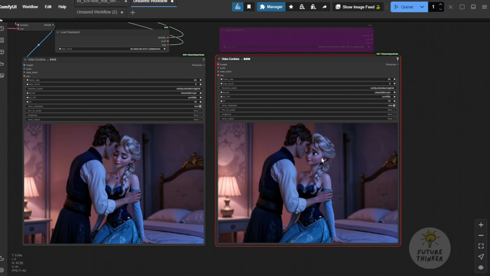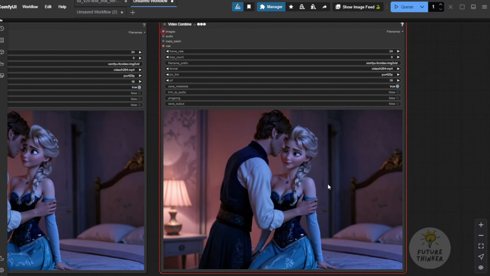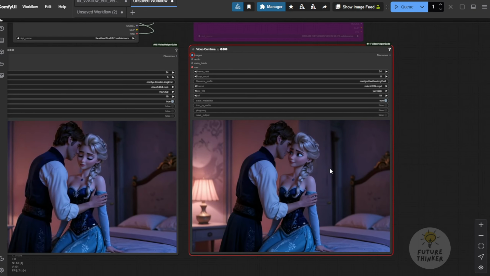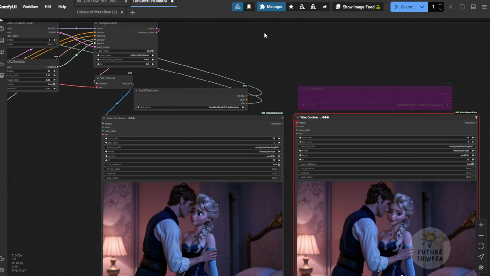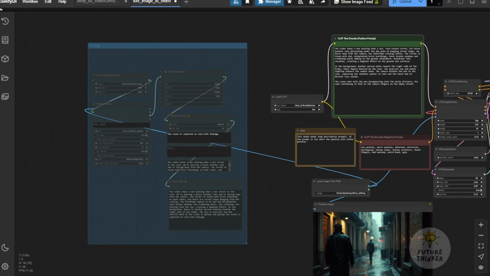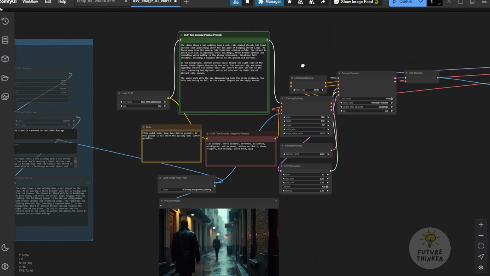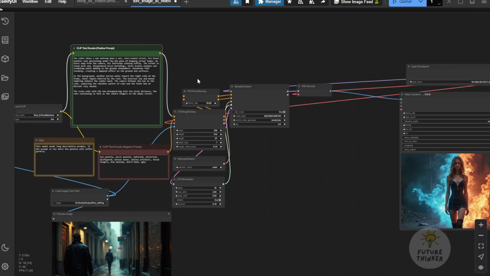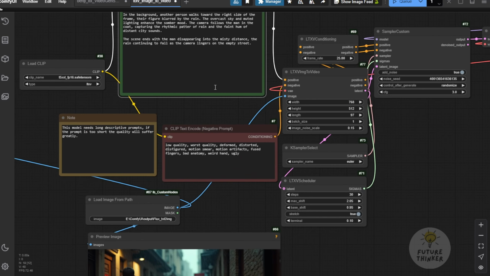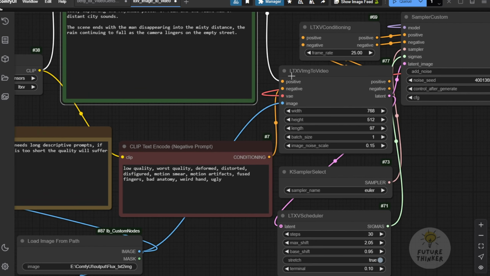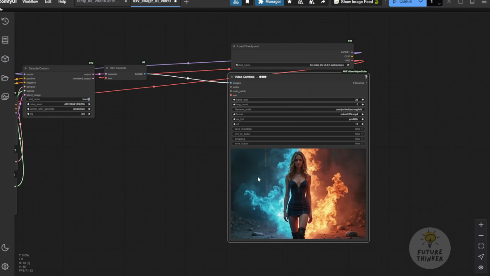Now, in terms of quality, they're very similar because I'm using STG guidance. If I weren't using STG, it would be a different story. So let's try this again without STG and see how it looks. Okay, so here's another test where I'm using a basic image-to-video workflow in LTX. As you can see, I'm only using native nodes here, no STG, just CFG, which is the normal practical way of running animations. I've tried one image like this using the base model. I've placed the base model checkpoint here underneath the video player.